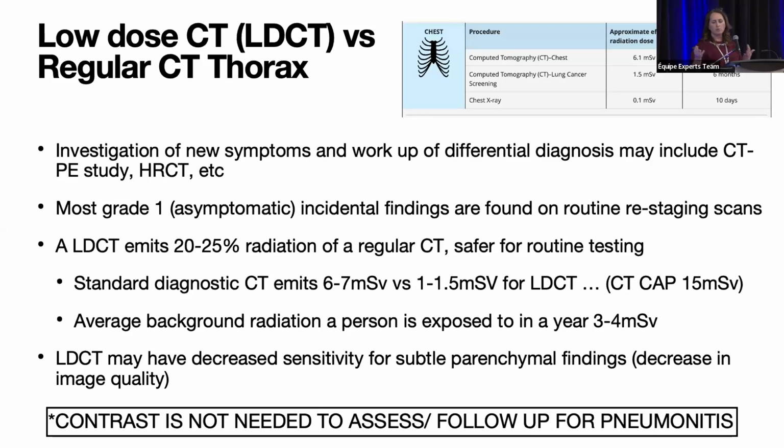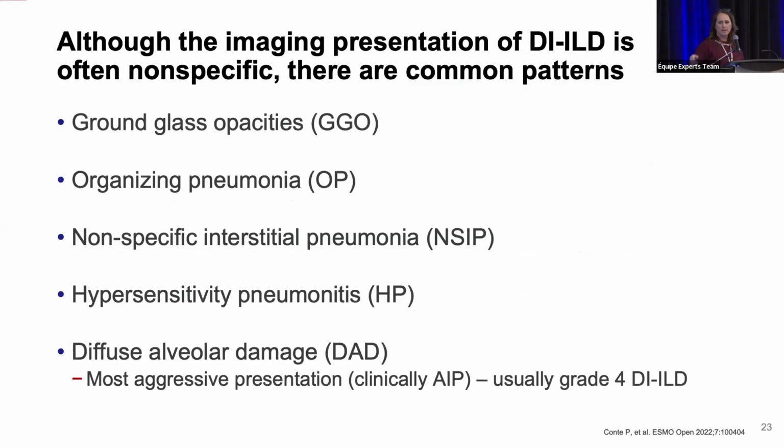Our background exposure is about 3 to 4 millisieverts in a year. But if we think of a CT chest abdo-pelvis, one scan is about 15. It's about 5 times the annual exposure for a patient in the one scan. So it's just certain things to keep in mind and to try to make clear choices about what test we need and why we need it. So now I'll delve into a little bit of the radiology and what we're looking for and what diagnoses we can make based on the radiologic imaging.